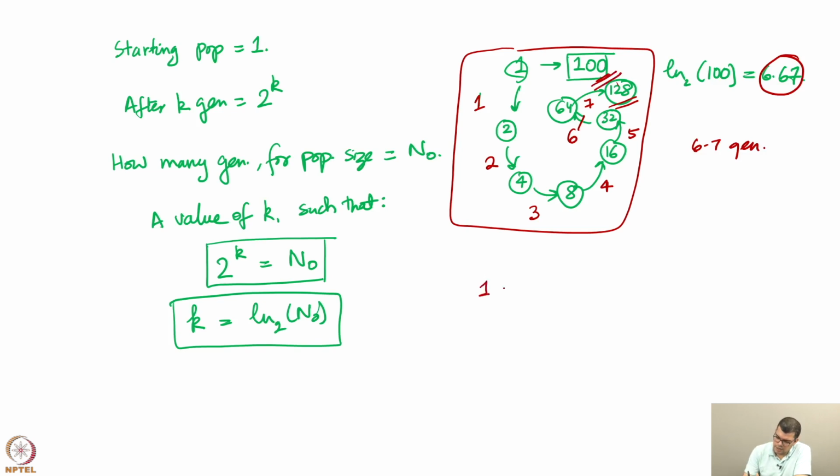I leave it to you as an exercise, but we can check how long it will take for this population to reach 1000 individuals, and that number of generations should be very close to 10. We will continue this discussion in the next video, and we will try and get an estimate of the diversity of genotypes that accumulates while these generations and cell divisions are going on.